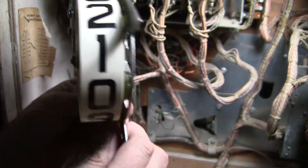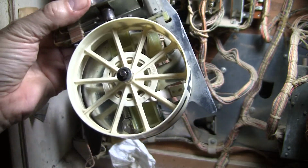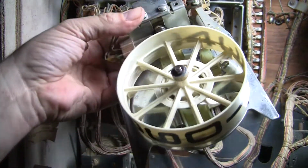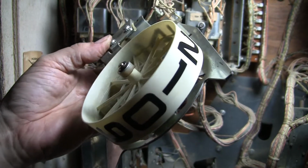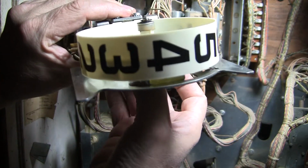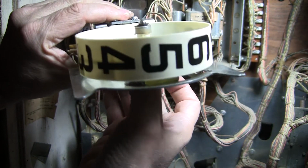Alright, check this out. I've rebuilt this score reel, and I completely took it apart, cleaned every little part of it, and look at it, it's nice. I took the coil out, cleaned the coils and everything, so we'll see if this works. See, look. Nice and zippy. Look at that.